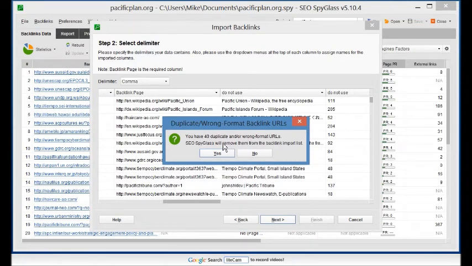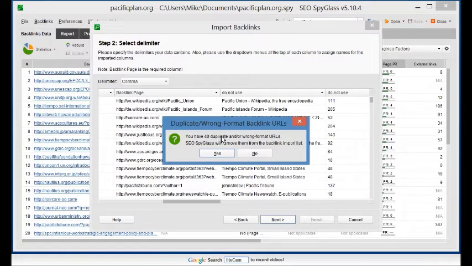And in this case, SpyGlass pops up with a notification telling you that there's 40 duplicate and or wrong format URLs. So that means that 40 of the backlinks, both SpyGlass and Ahrefs found.